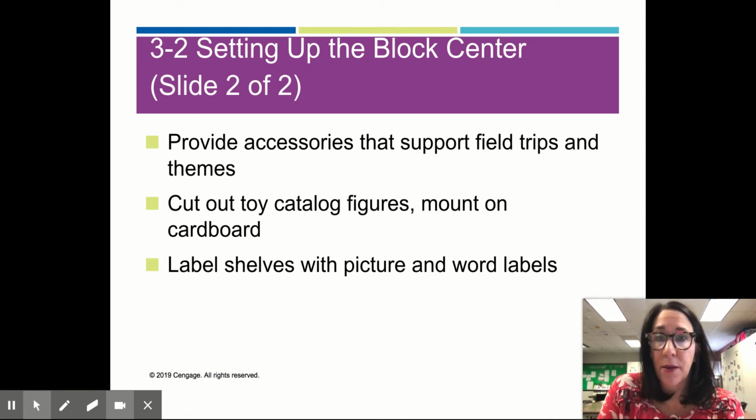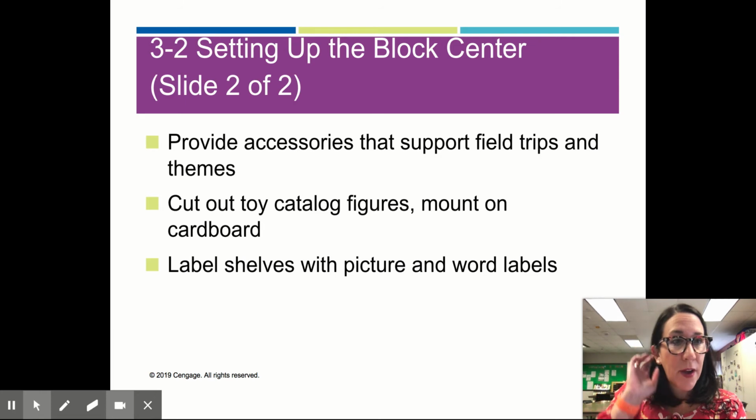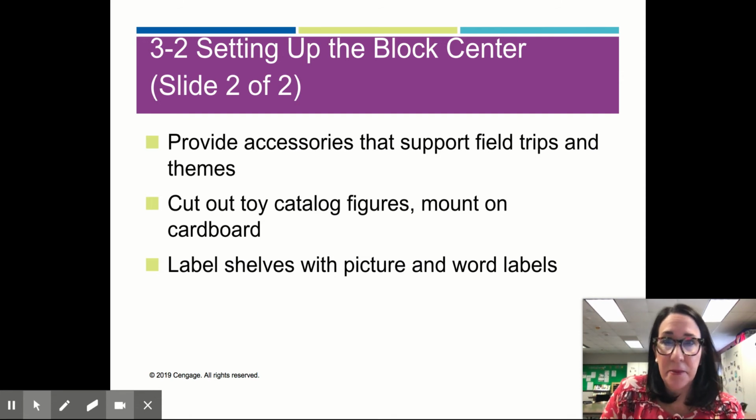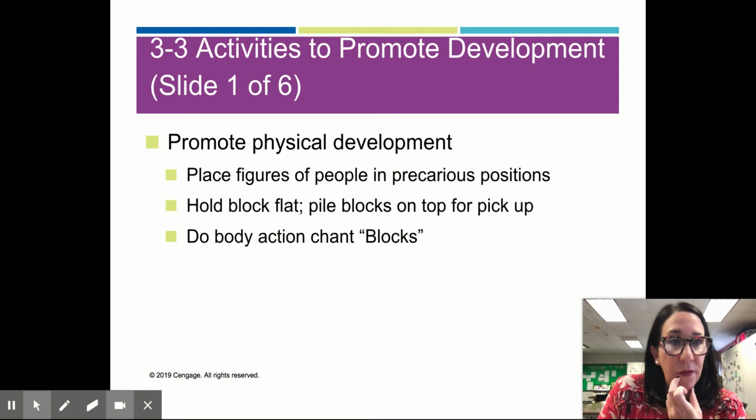You also want to label your shelves with pictures and word labels, just like you do in any other center, but you want to make sure that you've got a way for children to match the item to the container to the shelf, right? With pictures and words. One fun thing to do is to make little block people of your class.